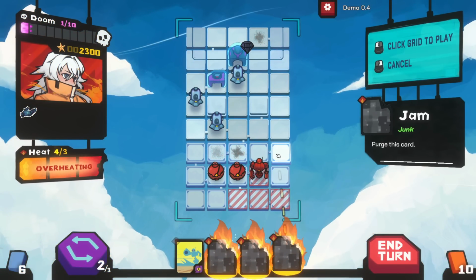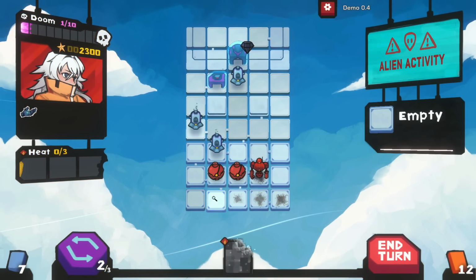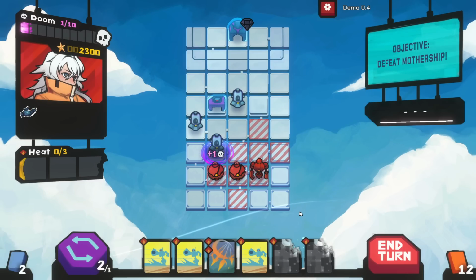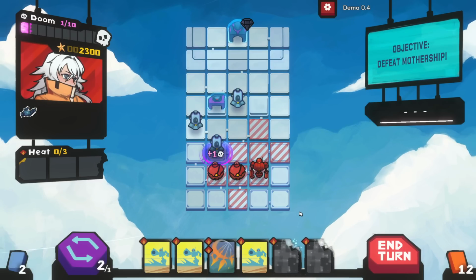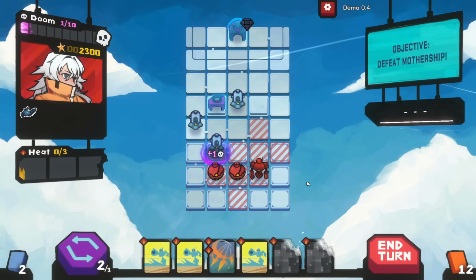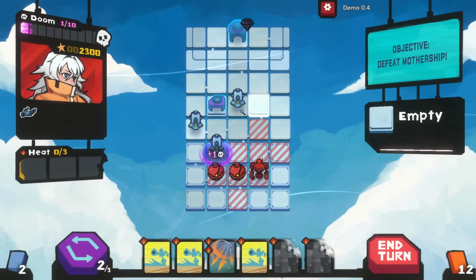Okay, and then we burn the junk for sure. We could have moved first. Wait, it auto-ended my turn even though I had a free card to play. Interesting. Okay, so I think I'm going to take a Doom here.